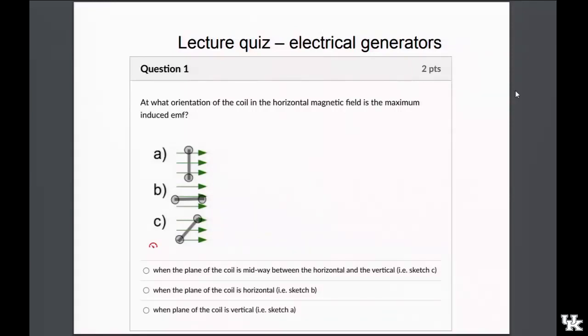The magnetic field is horizontal from left to right, and you've got three orientations of the loop. In A, the loop is standing vertically, so it's a plane like this. In B, it's horizontal. And in C, it's somewhere in between. We're asked at which orientation do you get the most induced EMF, if this is a rotating loop.